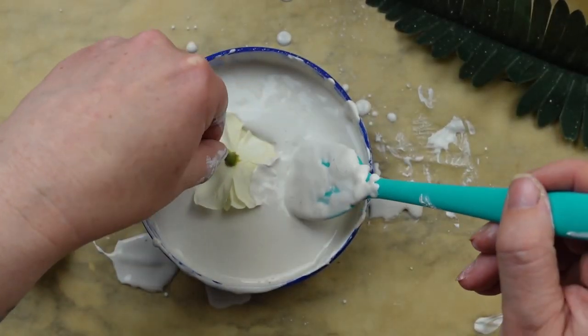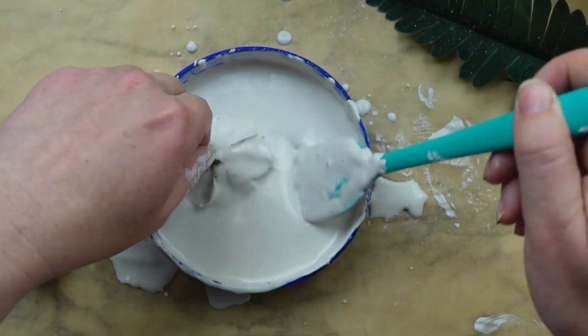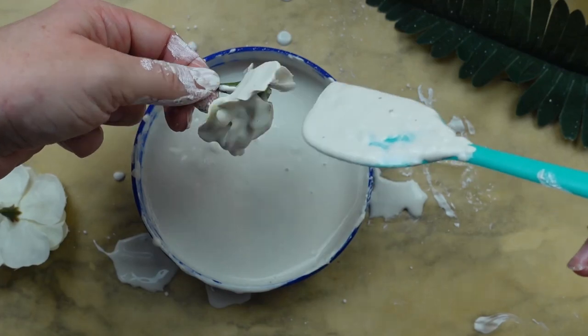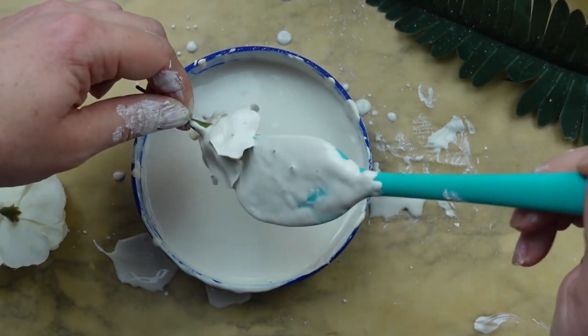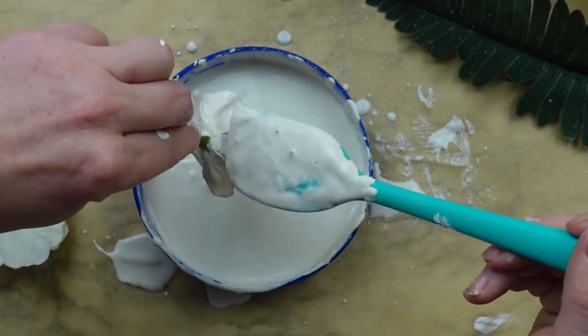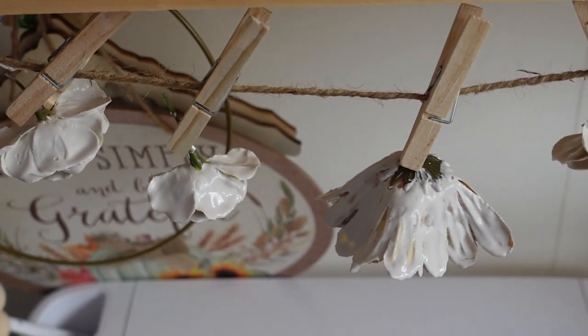Once everything is nice and mixed up, you can start dipping the flowers in. I'm using some of these dogwood flowers and dip them into the plaster. And then use my spatula to make sure it gets in between all of those petals as well. I found it's best to work with white flowers if you can. They are easier to cover in one coat. And then I hung the flowers on a line to dry over some wax paper.